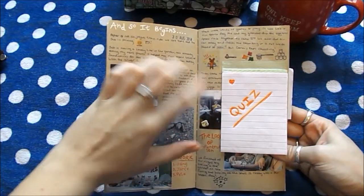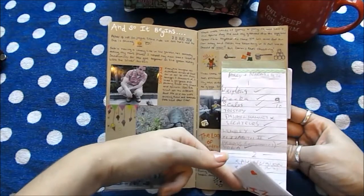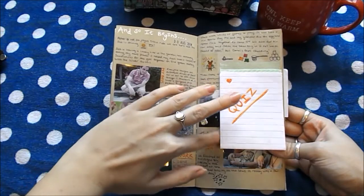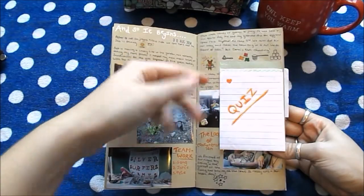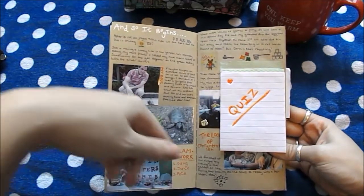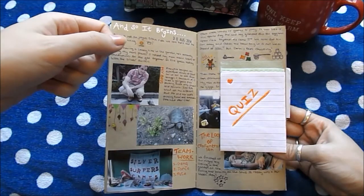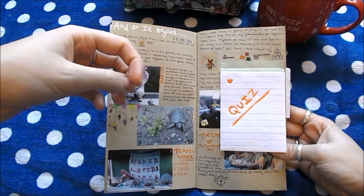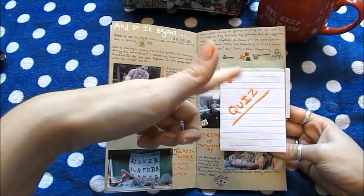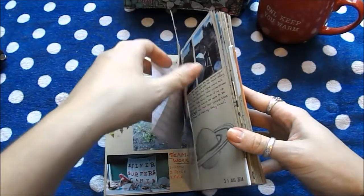The first day I was kind of trying to find my feet and I don't like this. There was a quiz, a barbecue, and a sports day on the green where my nan and grandad live. The majority of people in that area are retired and they call themselves the silver surfers — they organise days out and little parties. This was loads of fun. We nearly won the quiz — nearly beaten to it.